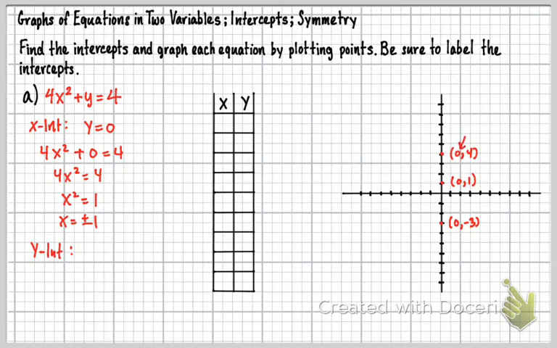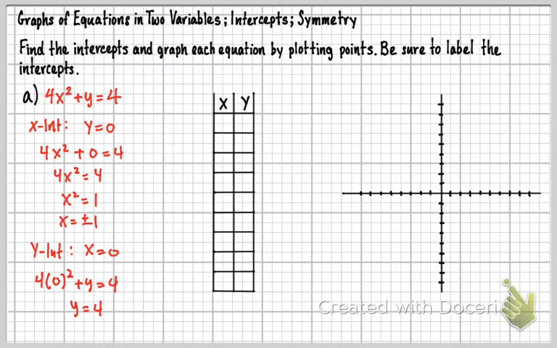Now if we notice, all of the x values here are 0. So that tells me that if it's going to be a y-intercept, my x has to be 0. So I know my x has to be 0 if it's going to be a y-intercept. So all I do here is plug in 0 for my x, and that's plus y equals 4. So this whole piece right here becomes 0, because 0 squared is 0, 4 times 0 is 0, and I'm only going to end up with y equals 4.